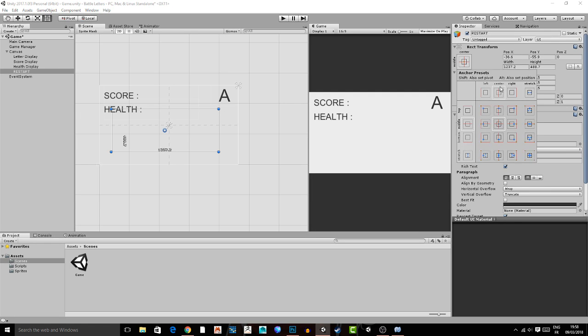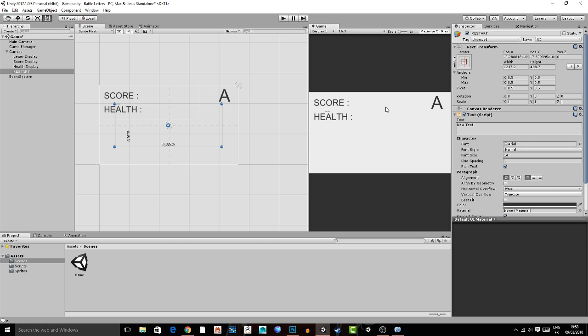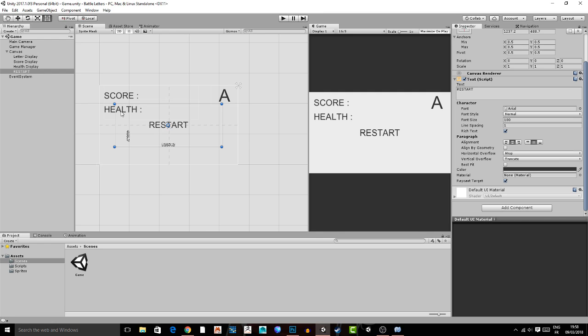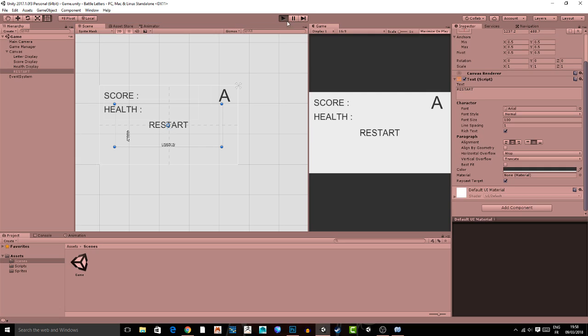What I should have done actually is simply duplicate an already existing text element, but as I'm at it, I'll continue with what I'm doing. And I'll also increase the font size a little to say 150. Nah, a little too big. 100, better. And I'm going to add, okay, I'll do that afterwards. Okay, this is my restart button. But when the game starts, I don't want it here. I don't want it in the middle of my screen.